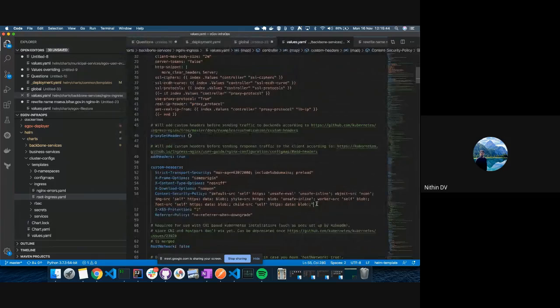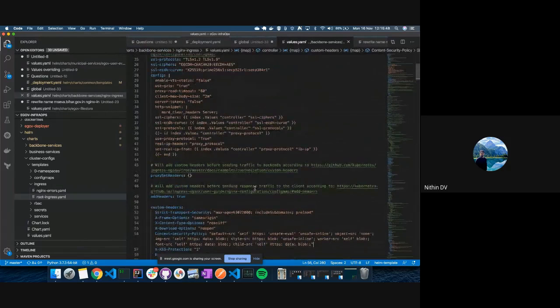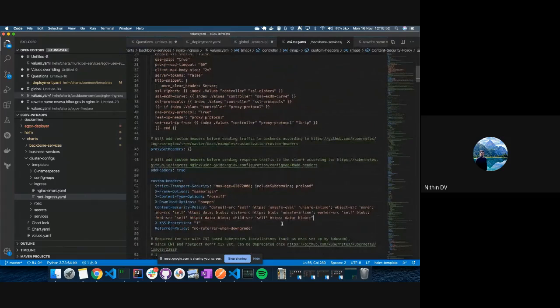So you can see all of these things, right? Whatever you're setting, setting various headers. You can always go through the values.yaml and you'll find all of this. So we'll be setting all of these things. These are all part of security itself, standard security practices. Also, whenever we give the security testing and all of that, they usually give you certain recommendations as to what headers need to be sent out.